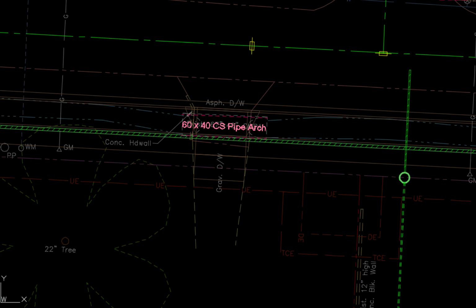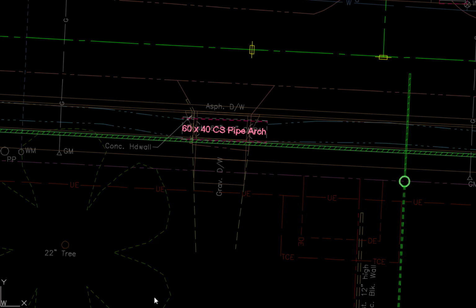The arch pipes contained in the parts catalog do not portray the width in plan view and the height in profile view correctly. For some unknown reason, the height dimension is shown in plan and the width dimension in profile. Reversing the width and height dimension in Part Builder does not help. Atkins used Part Builder and the elliptical pipes contained therein to create the horizontal elliptical corrugated steel arch pipe family with the width and height dimensions for the corrugated steel arch pipe.